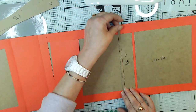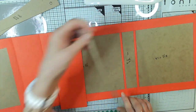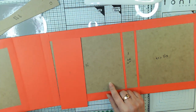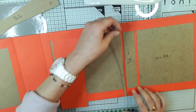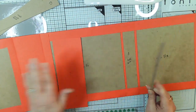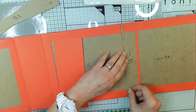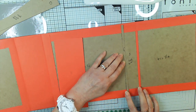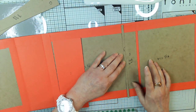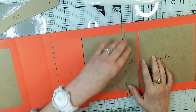I made a 1/4 inch spacer, and when I put the paper down, then I put this down. This is about the weight of 2 cereal boxes' thicknesses put together, plus a smidge more. And then, like I said, I made a 1/4 inch spacer. So when I put, let's say, this piece down, then I laid this here before I laid the next piece down, so that I had a wider and consistent place for it to fold, instead of me eyeballing it. I think I made the others too narrow, and so that was part of the problem as well.